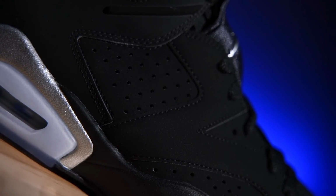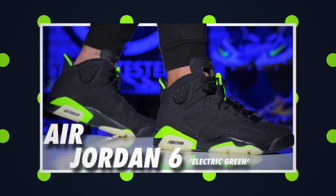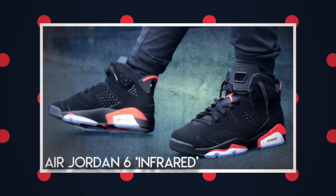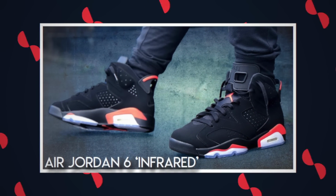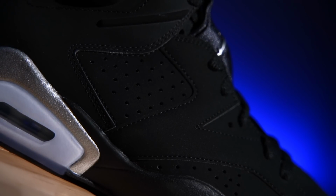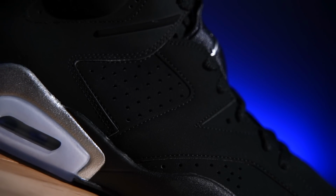Now the materials on these guys is pretty much just like those, I don't remember what they were called. I think it was like electric something. So it doesn't quite feel as nice as the black and infrareds. So this one right here uses a synthetic nubuck, or whatever they call Durabuck. This one right here just feels a little bit thicker, a little bit nicer. Again, this one right here is a little thin, it just feels flimsy. So this is much more like those black and green ones versus this guy right here.